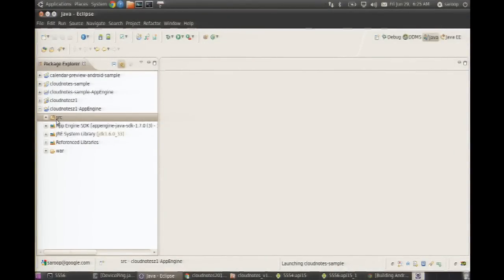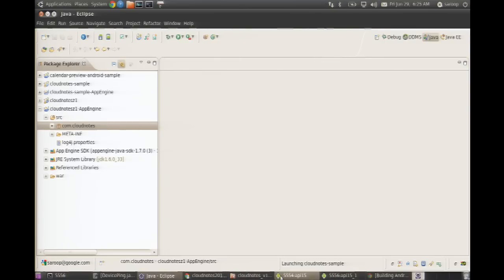So what's the next step? The next step is to define APIs that you can call from the Android app, right? So what do you define APIs on? You need to define it on some kind of a resource. So in my case, the resource is just a note class. So as you might have guessed, a note is nothing but a simple, plain Java object, a POJO. So I'm going to just copy over some code.